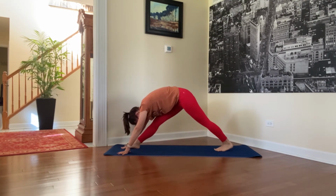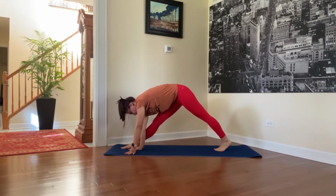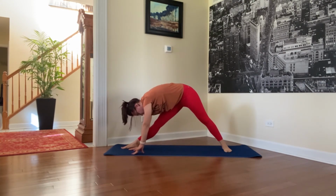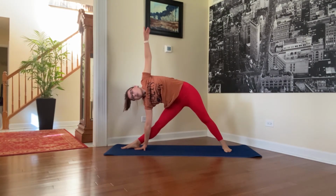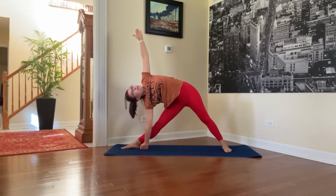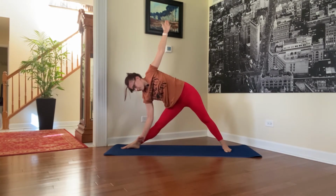So I want you to stop right here. We're going to bring our right hand to the inside of our right foot. We're going to adjust our back leg to open up our toes to the long side of our mat. And we're going to open up our body and our chest to the left side. So we're coming into triangle pose. You may fist the floor if needed for any wrist issues that you may have. You can also use a block for balance by your foot here.